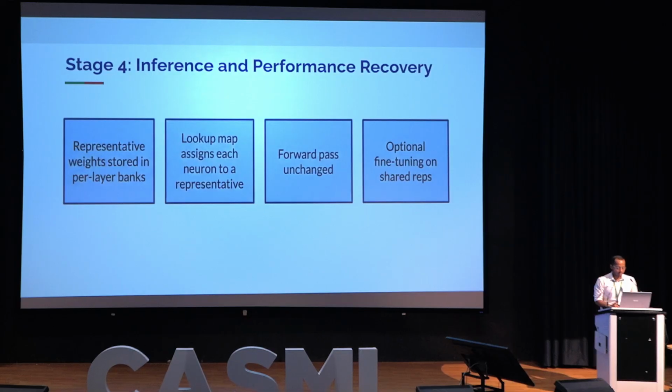Fine-tuning is quite optional. If we want to squeeze out the last bit of accuracy, we only do that. The key point is we never unfreeze the whole model, so even fine-tuning remains memory efficient. Okay, so let me show how well this method works in practice, both in terms of accuracy and in terms of compression gains.